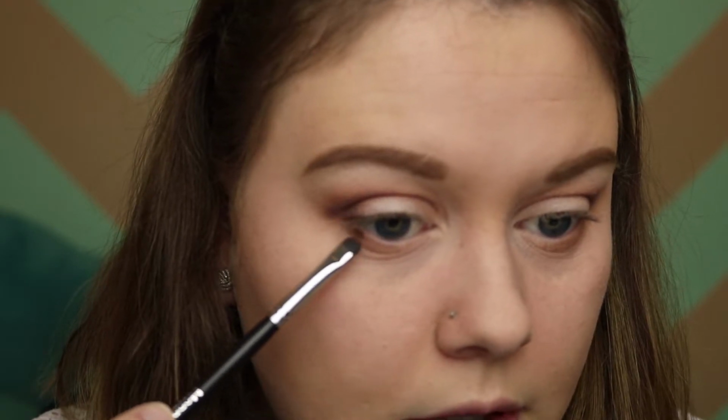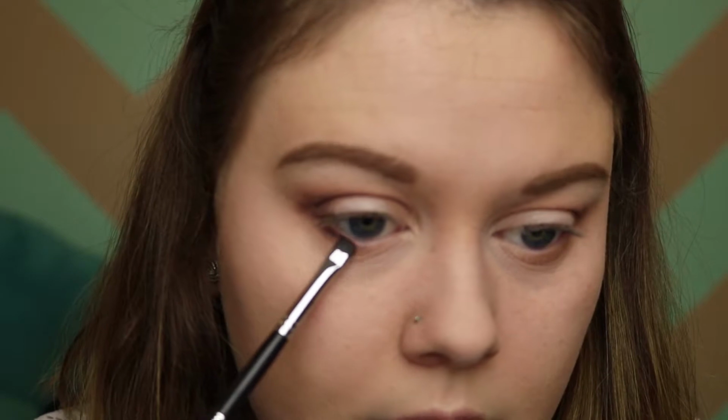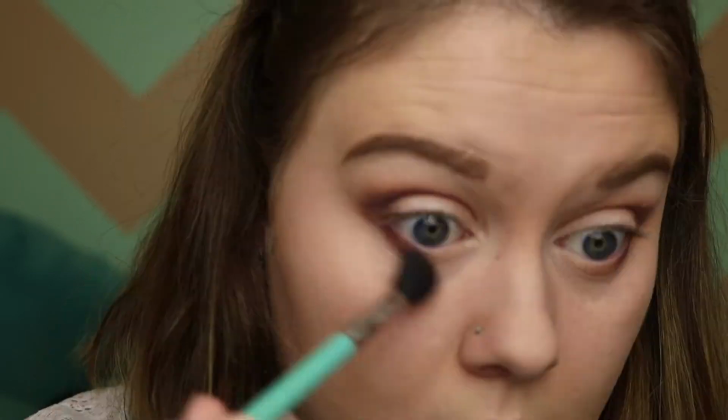Then I'm taking my Morphe M508, which is just this little flat definer brush, and I am buffing it on the outer third of the lower lash line. Again, just really blending everything out and keeping it looking buffed and blended. I'm applying it on my lower lash line here.